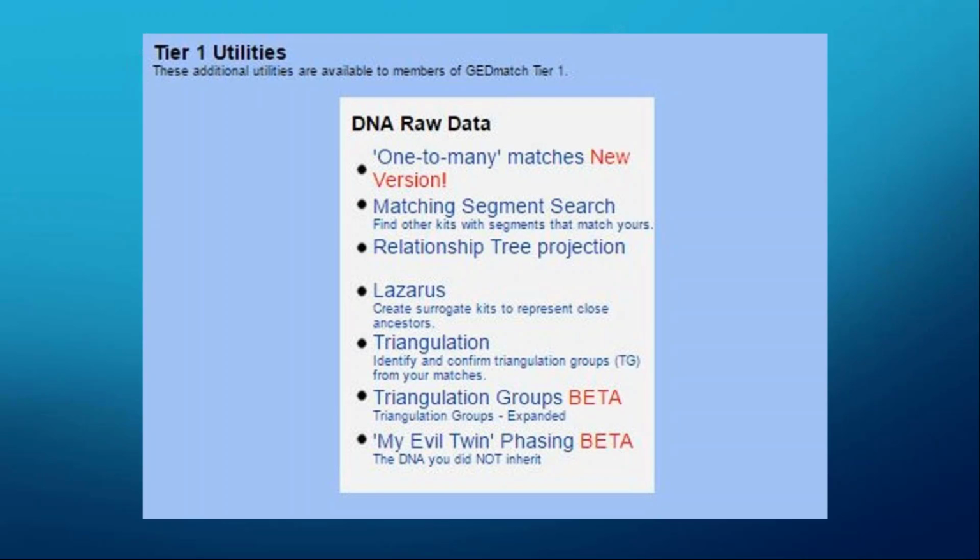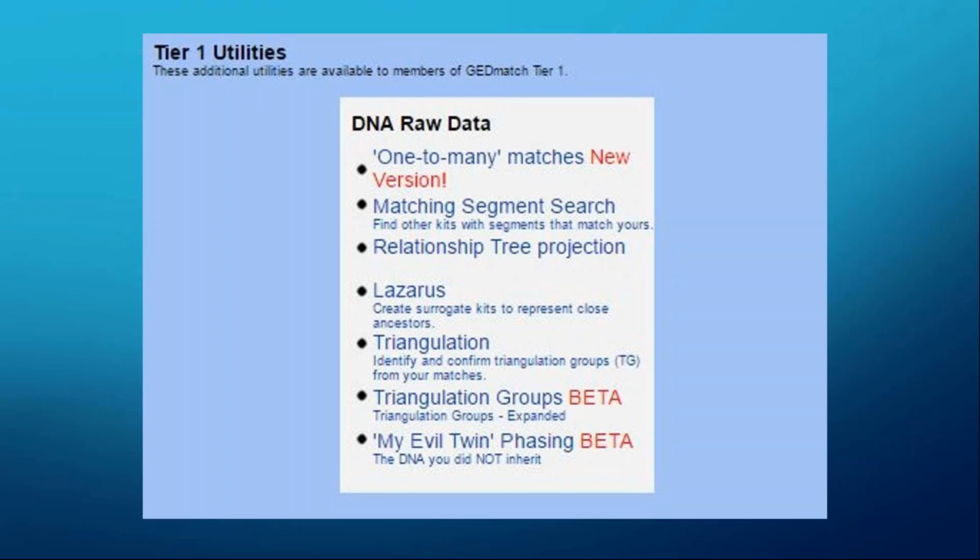They're one-to-many matches. You may think, wait a minute, I just saw one-to-many matches up in the free tools. And that's true. But this one where it says new version, it allows you to do additional things and put all of the information within the spreadsheet. I can tell you it is a very exciting tool. Matching segment search, that too can be a very exciting tool. It says find other kits with segments that match yours.